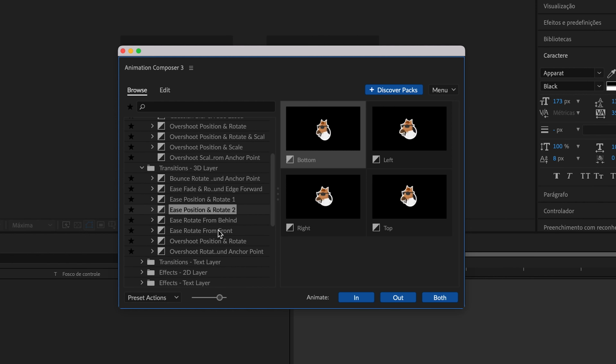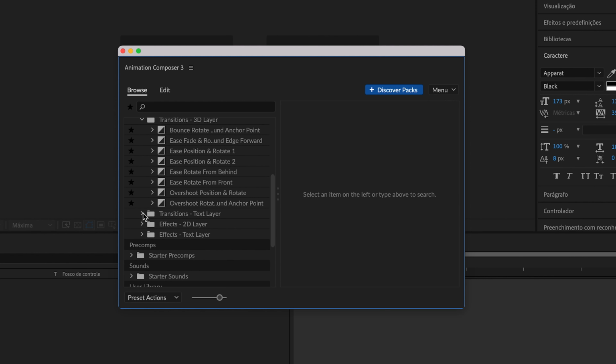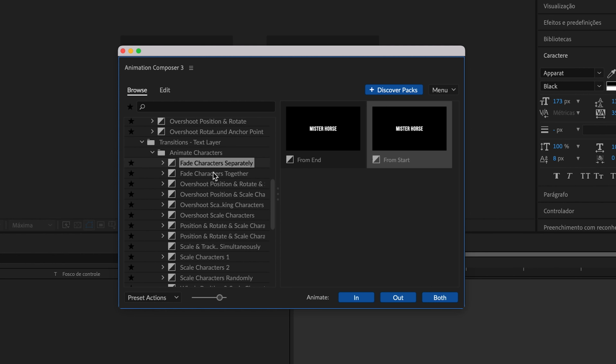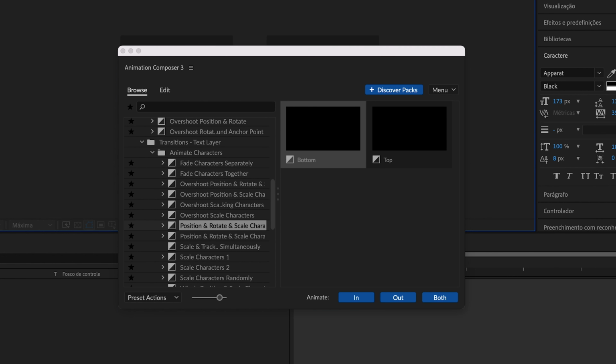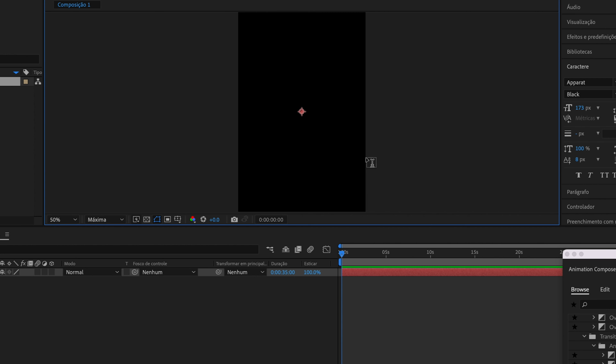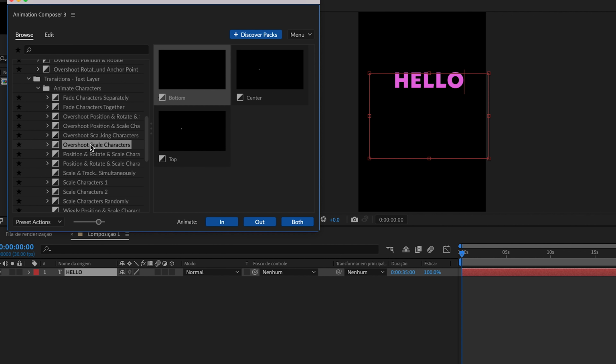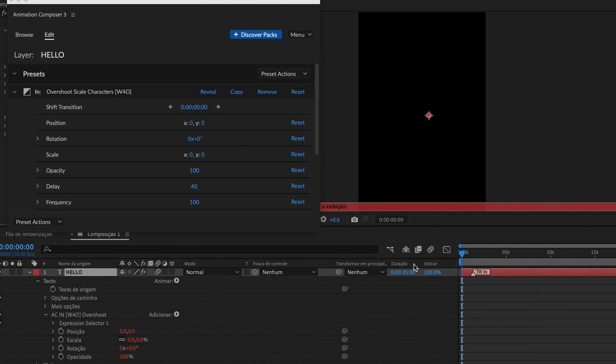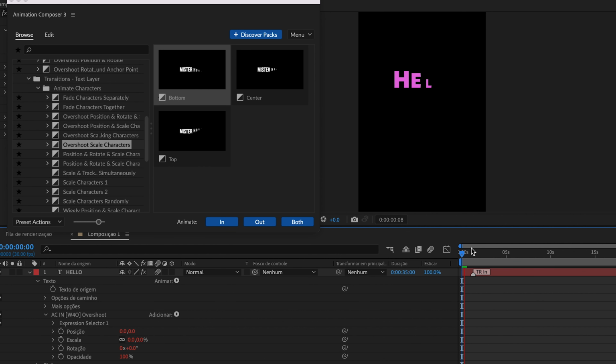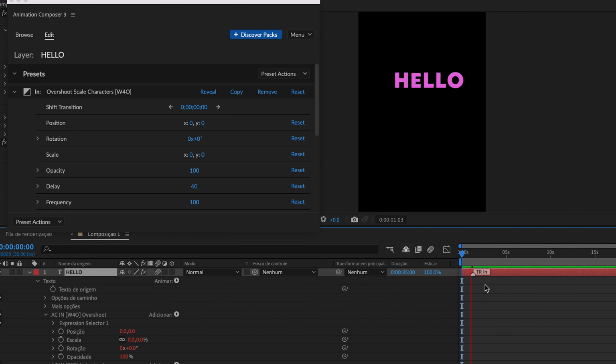There are so many things here. You can go to Moon and Mars and fly around. You have effects for text. Okay, let me show an example of what you can do with text. I'm gonna start a new composition, adding a text layer. So I'm gonna write hello, right. Let's go into our Mr. Horse panel and see what kind of animations we can drag to our text layer. Make sure your text layer is selected, and then you press in. Okay, let's watch it again. Nice.